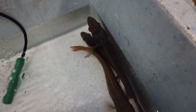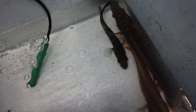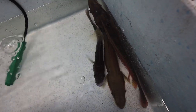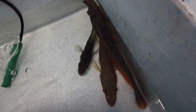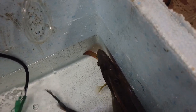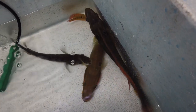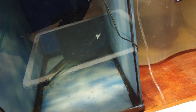So what I got them in here — I'm going to call this a stream acclimation, not quite a drip acclimation. I'm acclimating them a little faster than just the drip because I don't want the discomfort from the temperature and the ammonia. I did put in some Seachem Prime to neutralize the ammonia and I got an airstone in here creating oxygen. I'm about to put in some Seachem Stress Guard as well, then go ahead and acclimate them and put them in this tank right here to quarantine.